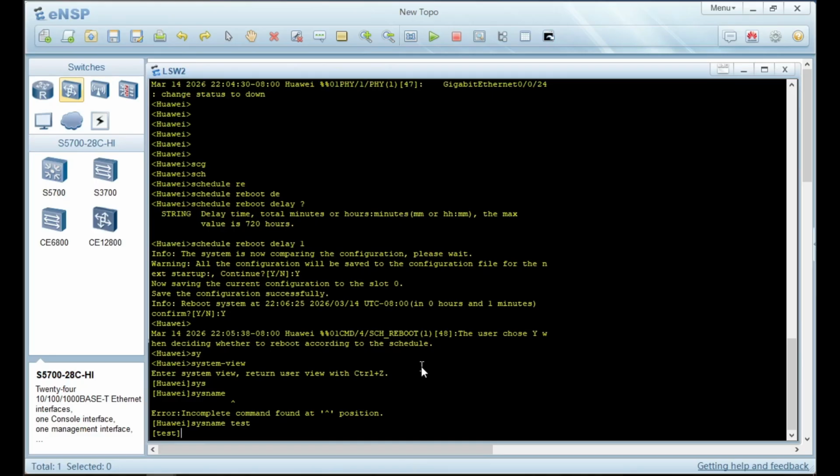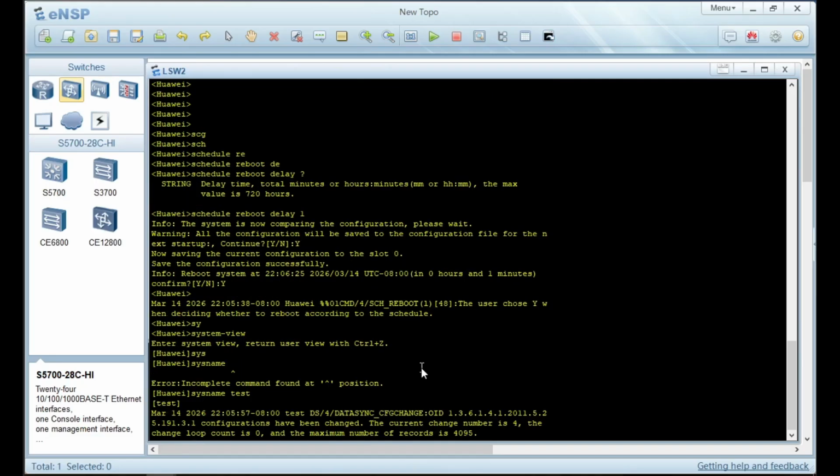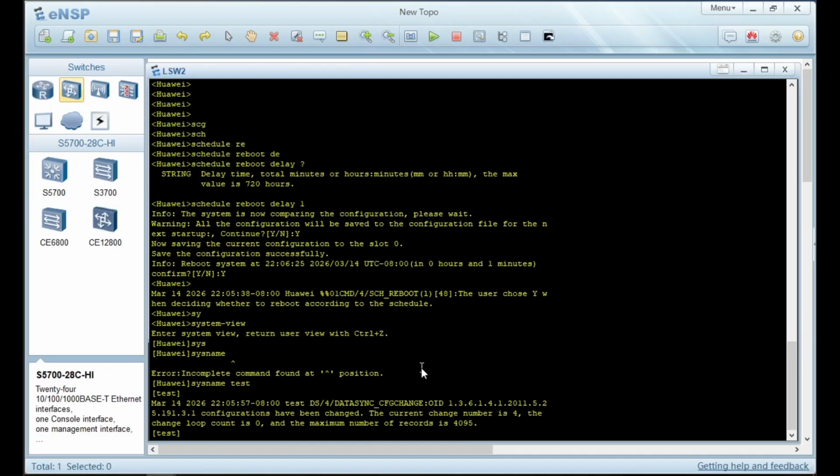So let's wait a little bit. The device will now reboot. The device will soon reboot, and when the reboot is finished, we should see Huawei again.